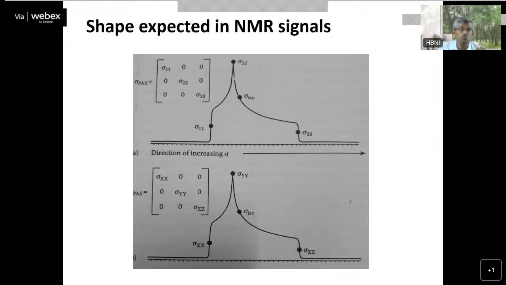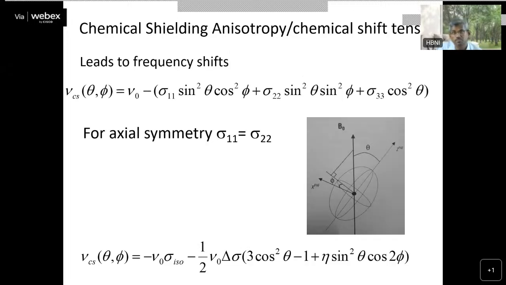Dipole-dipole interactions have complicated angular dependence, but we depend only on two terms, term A and term B, which are nothing but the secular components, and which also depend on 3 cos squared theta minus 1. That is why, when you go to the magic angle, the 3 cos squared theta minus 1 dependence comes into the picture and significantly reduces the dipole-dipole interaction. And then we also showed the typical line shapes for protons in gypsum, or calcium sulfate hydrate.